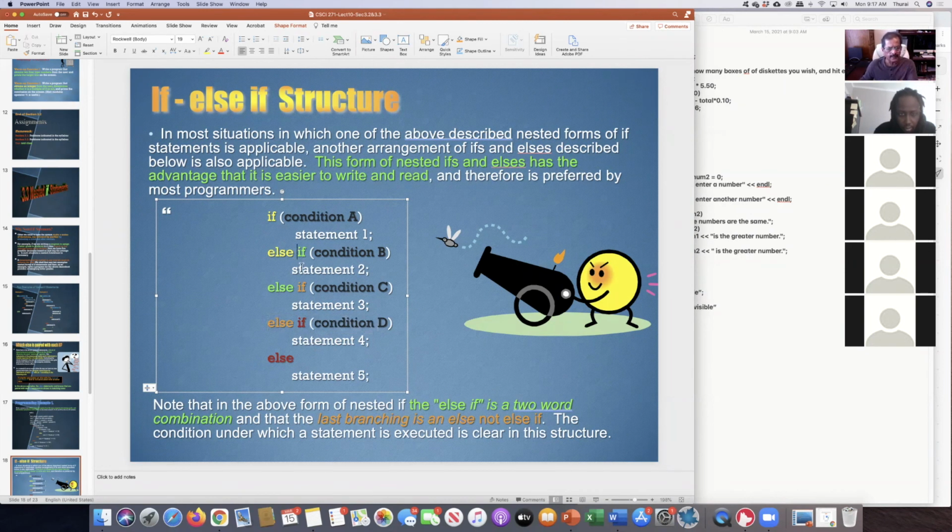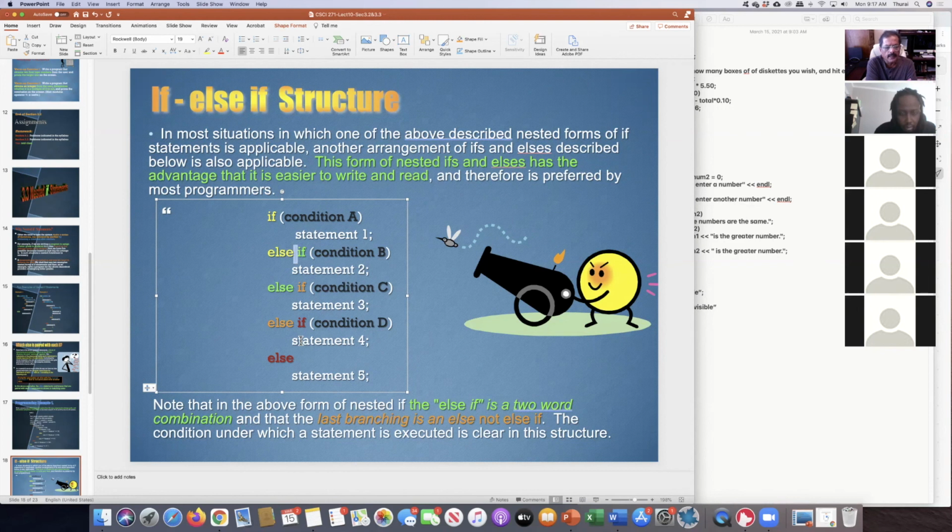You don't put the if statement in the next line. Instead, you combine that else and the if together, but there must be a space in between. This space is necessary. Other than that, you write the else and the if next to each other so that it becomes so much easier to read. And only in this kind of structure, you're allowed to use that else and the if next to each other. This is a special structure in C++ called the else-if structure.